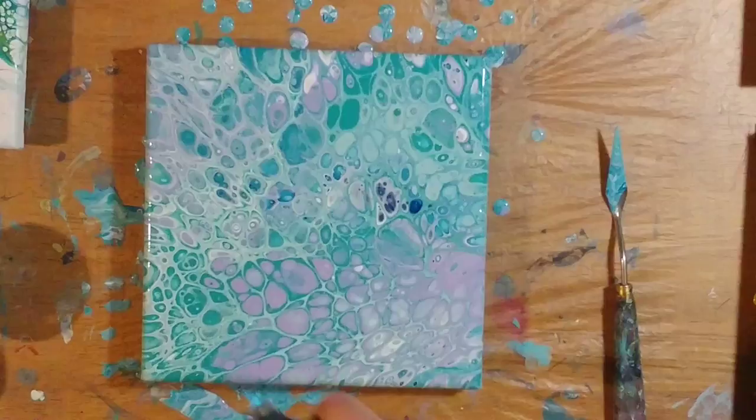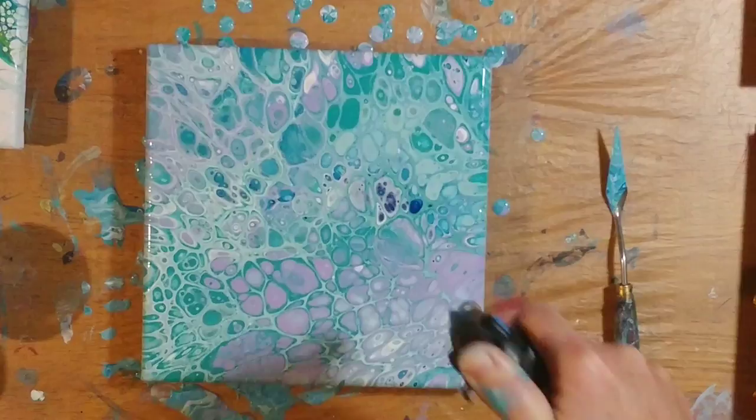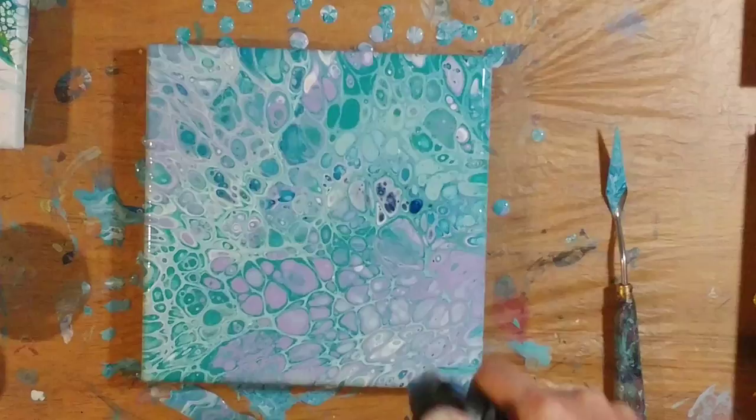See if we can bring something up over here a little bit. Just to get rid of that. There we go. Because that purple is just a little too thick right there for me. Some tiny phthalo blue spots are coming up over there.